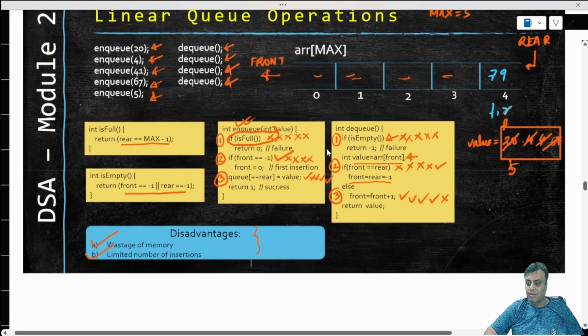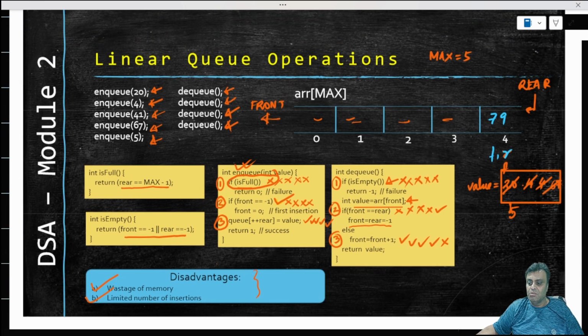So what was happening is that we were unable to utilize these spaces, right? We were unable to utilize these spaces which were left empty, because front was moving forward from here. Front was here, it moved here, then here, then here, then here, right? Now front has moved forward and rear is already at the back, because of all the enqueues happening in the beginning. So now rear is at the back and hence the array is full, but front has created spaces which cannot be used because front cannot move back, right? And neither can rear move back. So this is the problem of a linear queue.